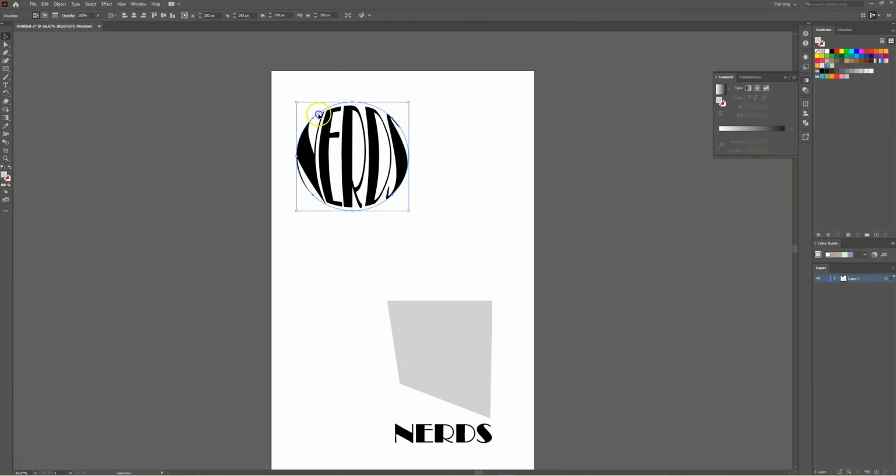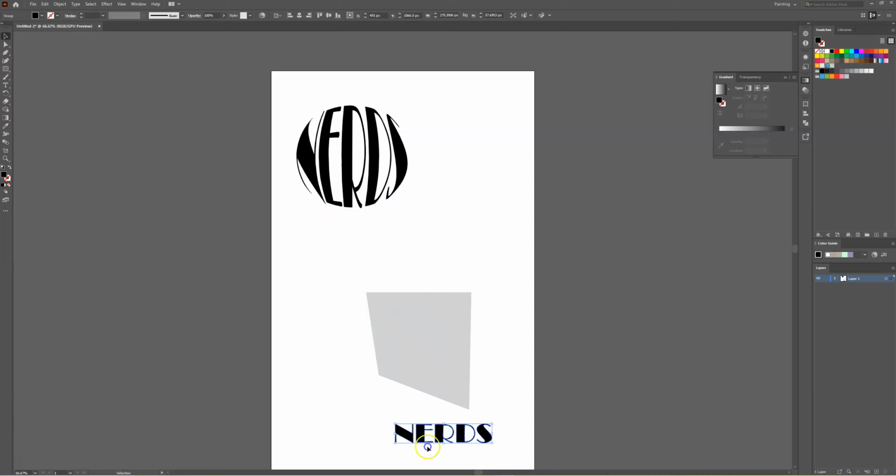And there you go, it's created this really unique, cool effect of the text within the shape, and we can apply this technique to any shape of our liking. We can change the font to be any font. So let's try it out again with this shape that we created previously.